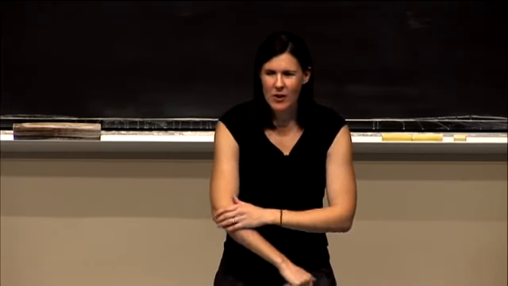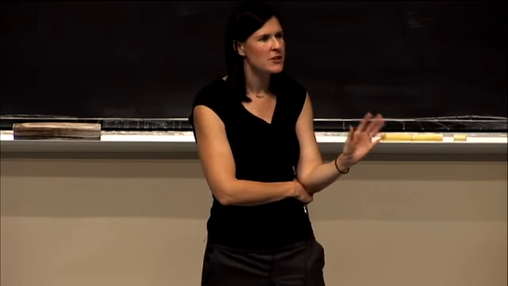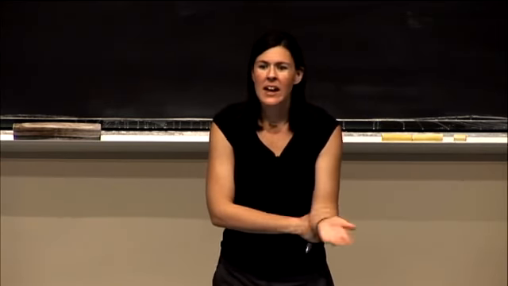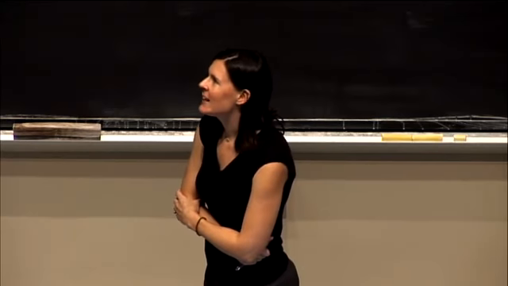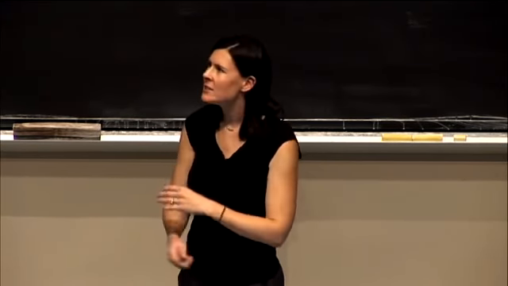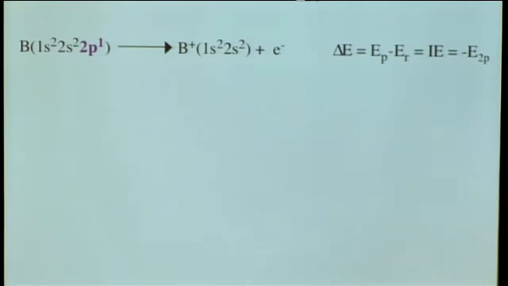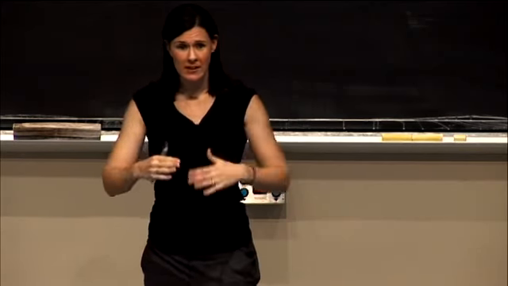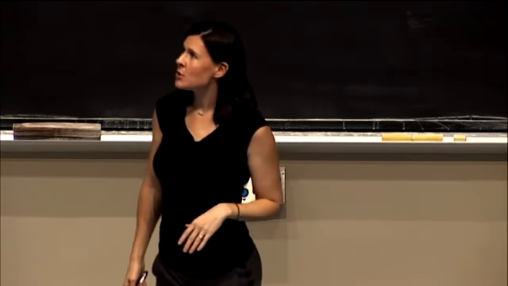So let's think about differentiating, however, between first ionization energy, or just ionization energy, and other types such as second or third ionization energy. And let's take boron as an example here. If we want to think about what the first ionization energy of boron is, what you want to do is write out the electron configuration, because then you can think about where the electron's coming out of. The electron's going to come out of that highest occupied atomic orbital, the one that's the highest in energy, because that's going to be the least amount of energy it needs to eject something.